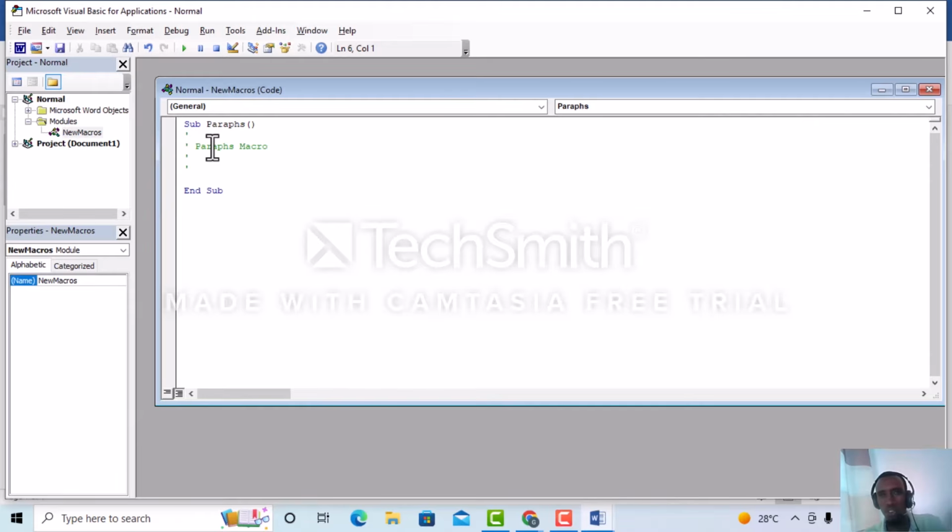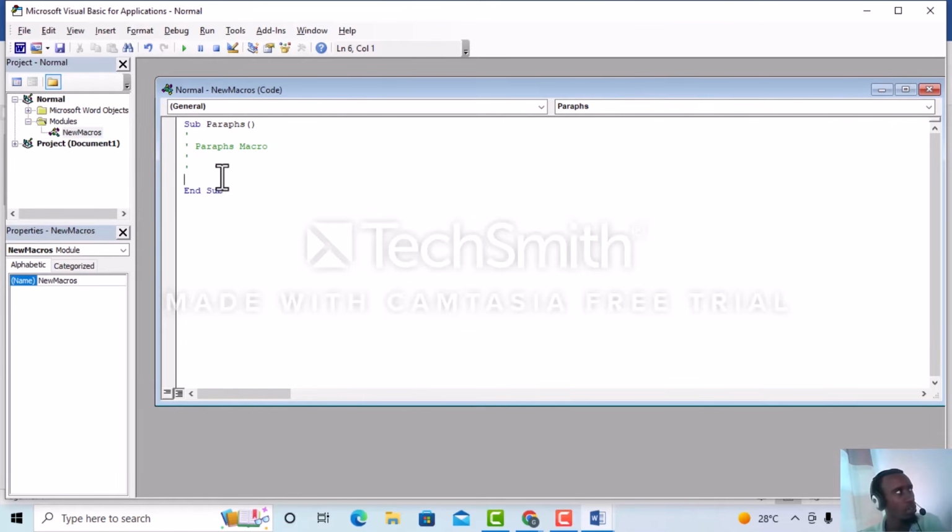So macros help us to do a job that we can spend a lot of time doing. When we program a macro, it can do it in just a microsecond. So it automates work that we repeat more often. Instead of repeating a certain work more and more, we can use macro, and after running it, we can do it in a blink of an eye.